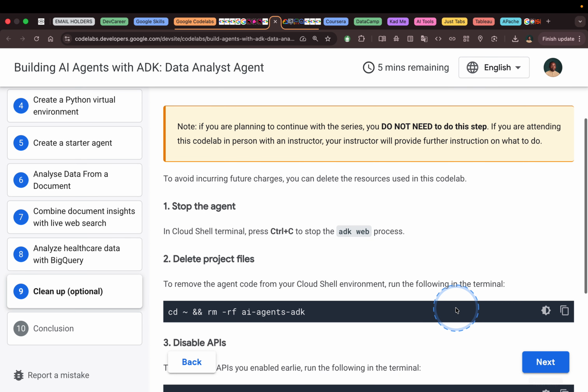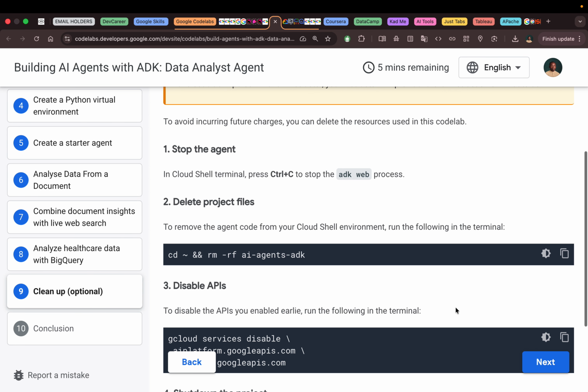Next is to stop the agent and stop the web process.